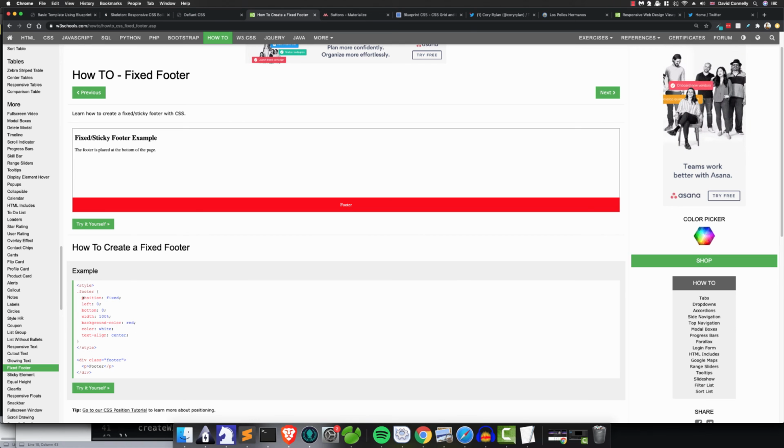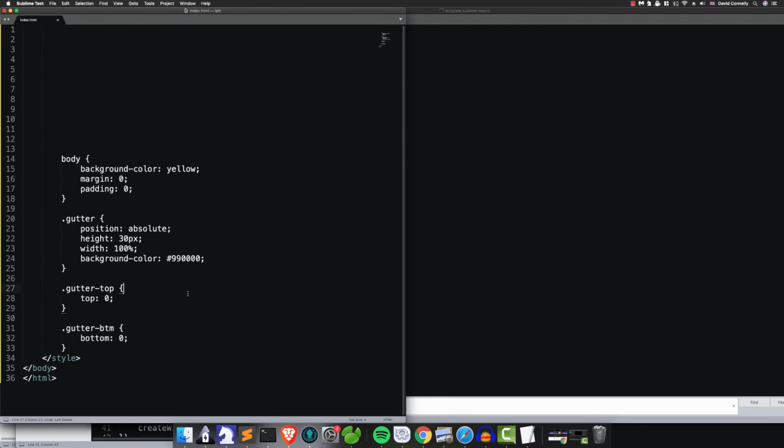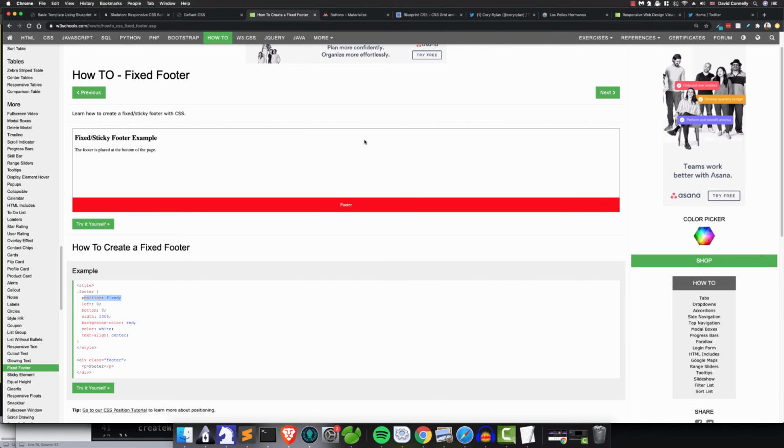By the way, I've just realized that the fixed footers should have a position of fixed. That's a stupid mistake. I made it absolute when I was doing my little thing here, so that should have said fixed, but that's not really the point. There's actually a YouTube video that came out recently from the Google developers, and somebody does all of these fancy layouts with about half a line of code. There's some incredible CSS that can allow you to do things astonishingly quickly. I generally avoid it though because I'm concerned with browser compatibility.